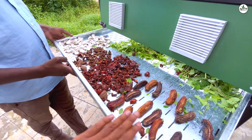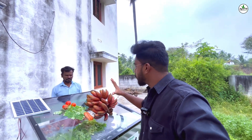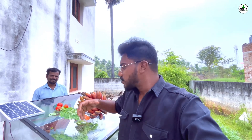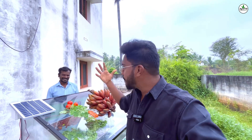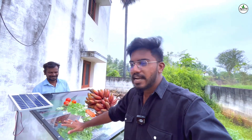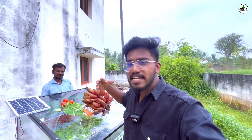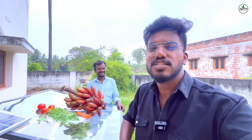In India, majority of the value-added processing is done by corporates — they purchase all the vegetables and fruits from farmers directly and process them into many products. Indian farmers are unable to do that. Mr. Venu Gopal is helping farmers by making this machine available so small-scale farmers with one or two acres can purchase it, add value to their produce, and sell in the market.